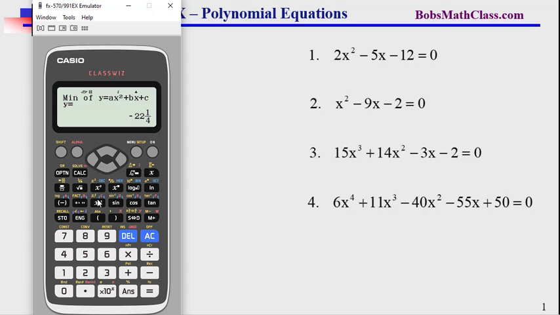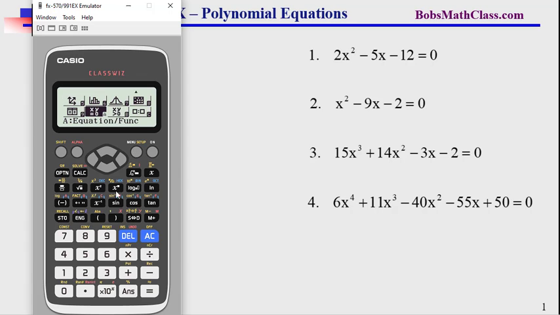So again, I hit Shift, and then this SD right above the delete button, that's to change it from improper to mixed or backwards. If you hit it again, it'll change it to a decimal. So negative 22.25. Again, Shift SD, that'll change it to a mixed number. Hit Shift SD again, that'll change it back to an improper fraction. So this SD, I think it stands for standard to decimal. All right, hit equals again, and then it goes back ready for you to type in another equation.